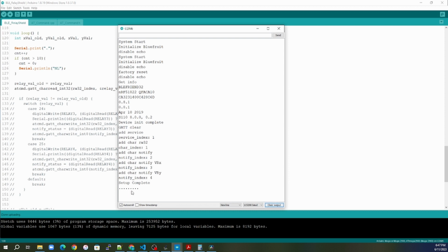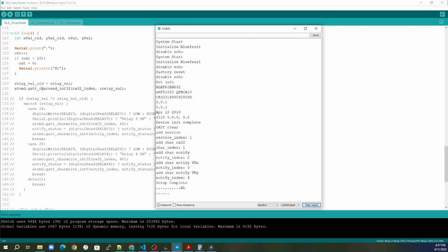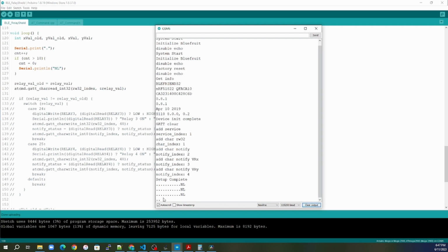But you see here, the dots that are going across, before it was spamming that information. As soon as I added this one line right here, all of a sudden my speed just to run that command drops immensely. And so this is that delay that you see when you press the button and transfer it over. This is simply to do with the fact that it is a Bluefruit and you're running over that 9600 baud. But if we were running Bluetooth to Bluetooth and could communicate directly, this would be a lot faster because you would get on-change interrupts and things like that on the nRF module that are not available on this particular Bluefruit.